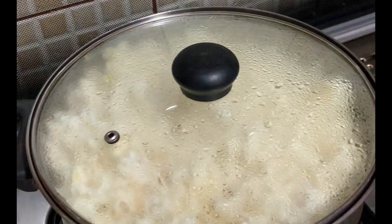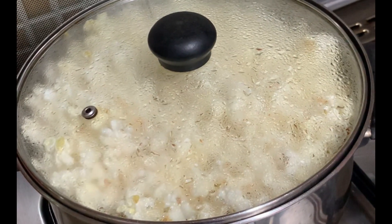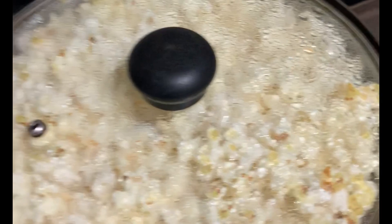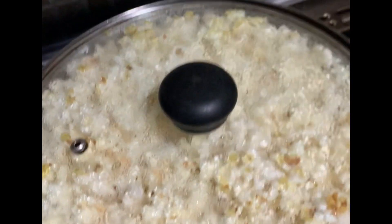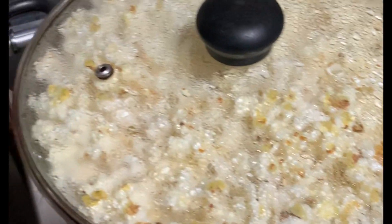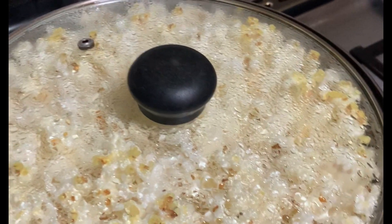Even you can make twists with popcorn — like you can mix in some cheese. If you have cheese powder, you can pour cheese powder or caramel over it. Can you see that? It's all popping. If the popping has stopped, that means all the popcorn is done. If you can only hear a little popping sound, that means it's almost done. If the popping is over, that means all the corn has popped.